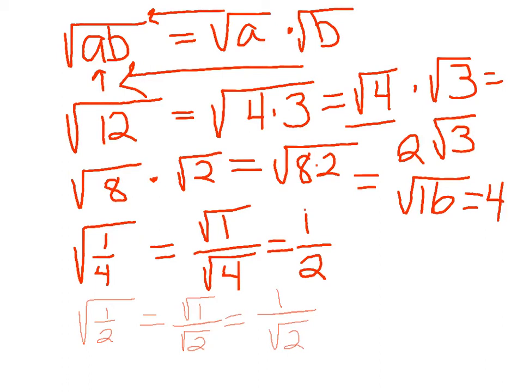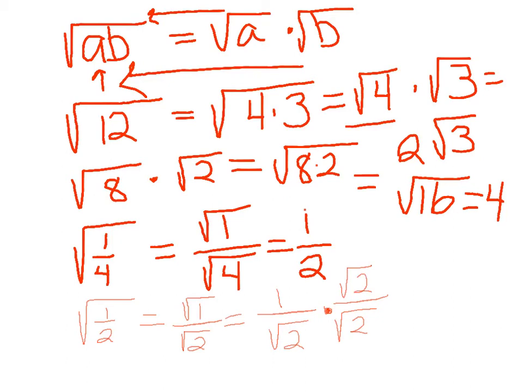Now, that's the proper value for the answer, but it's not correct in terms of math grammar. Math grammar says that I can't leave a root on the bottom, so I need to get rid of it somehow. But I can't just erase it because that would be changing the value. So I have to do something to this to get rid of my root on the bottom, but not change the value of what this is. And the trick is that I need to multiply by that root as a fraction, top and bottom.